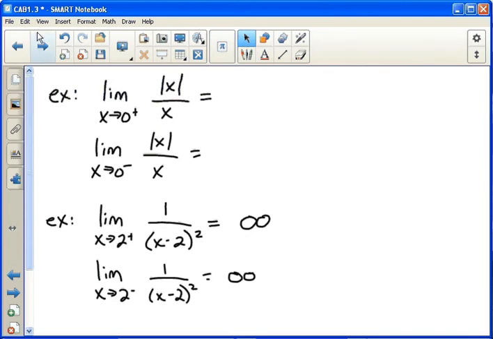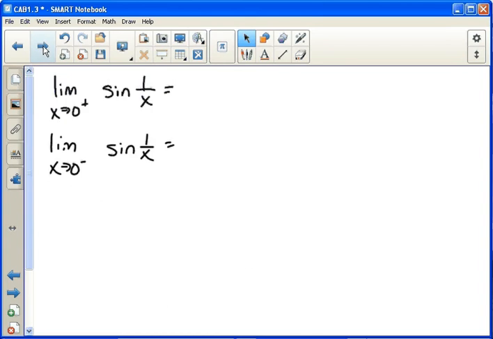So that tells us that we actually have a vertical asymptote, and that the vertical asymptote is approaching positive infinity from both sides. From both sides, it's going up and up towards positive infinity. So without even seeing a graph, we know that there's a vertical asymptote here simply because we took the limit as x approached 2 from both sides.